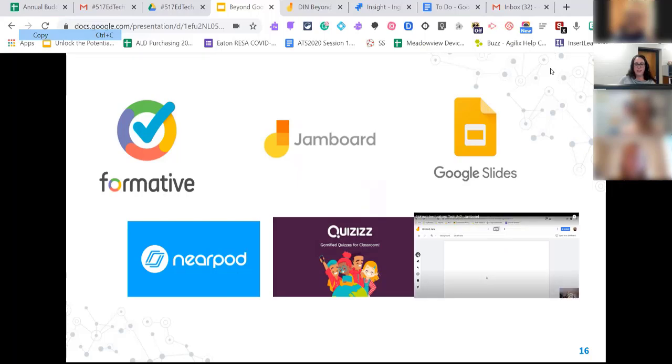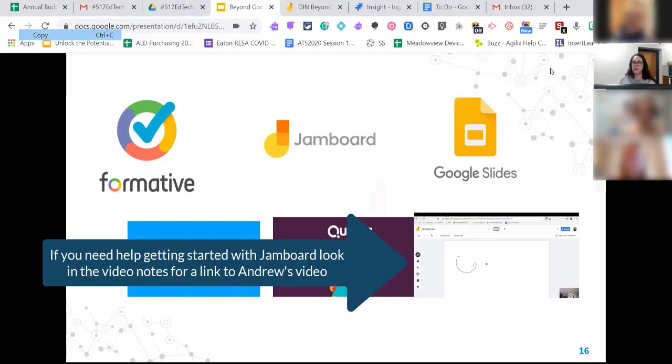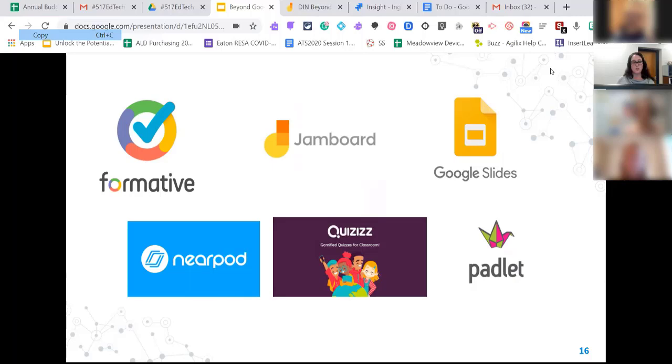Jamboard and Padlet likewise are super fun in a synchronous way, like we just used Jamboard to get ideas out and have a discussion. But I think the asynchronous use of tools like that is really cool too, because it gives you this really cool record of the thinking and the collaboration. So if kids are adding to that as you're going through a unit or through a week, or even just having them post some questions ahead of time to review synchronously, I think there's a lot of power in the asynchronous use of collaboration too. Just because you're not there at the same time on the Jamboard doesn't mean you can't share the ideas that you're having.